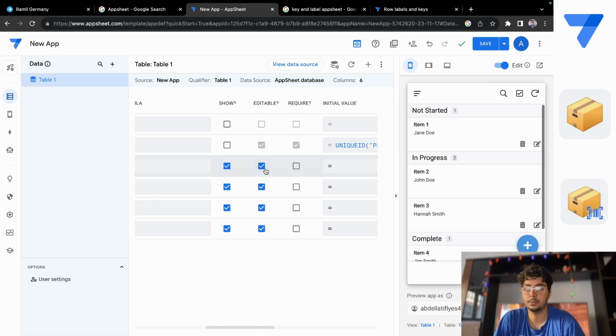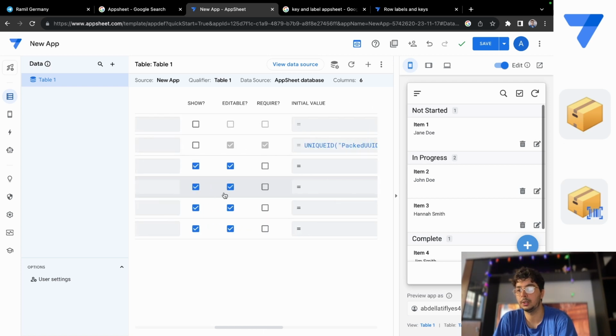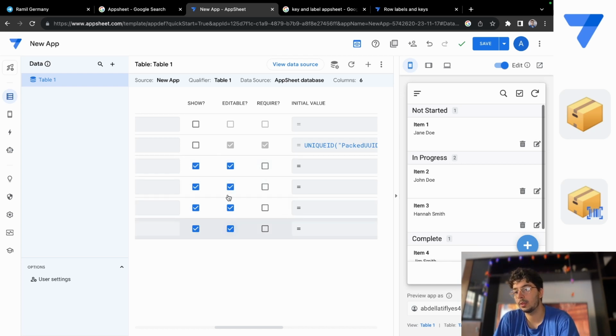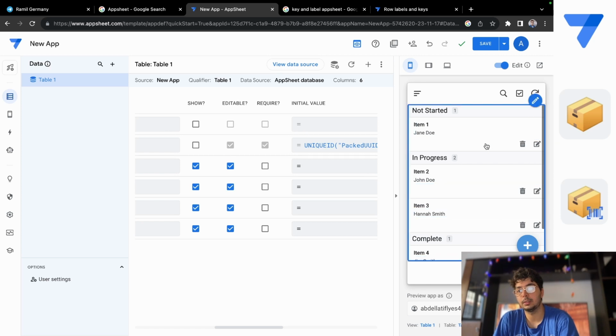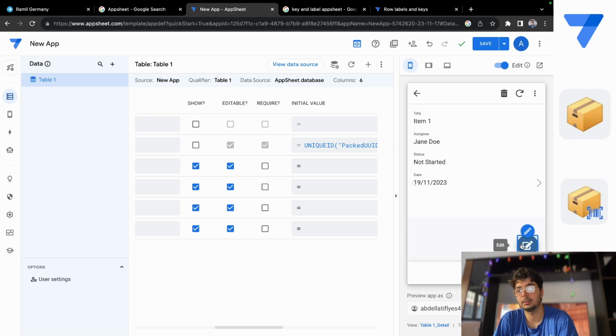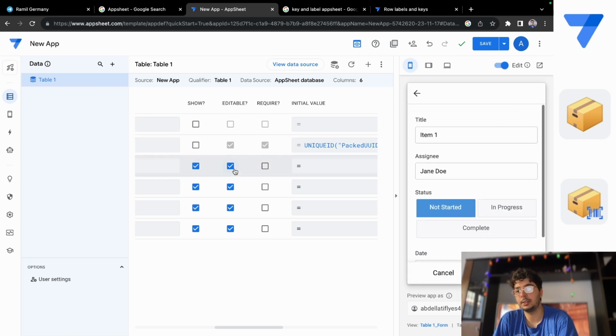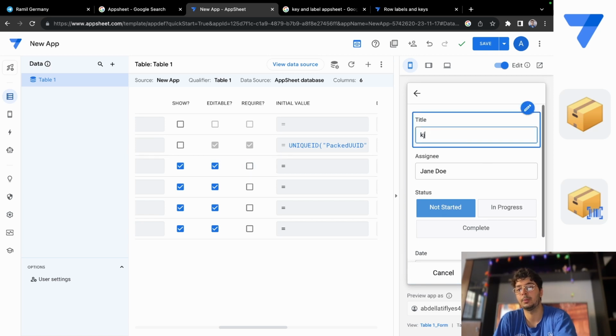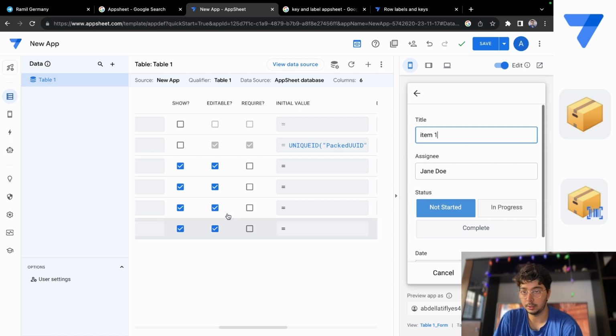That's it. Editable is whether you can edit or not. You see here we have an edit button. Let's try to remove it. Okay, it doesn't do anything here. Where can we remove it? What if we remove all of them? Okay, let's go here, and we have title. So this is the title, and if we click on edit, you cannot edit the title anymore. You see, I cannot click on it. If I put edit back, I can modify it. Okay, I will put it back to item 1. The same for all other things.